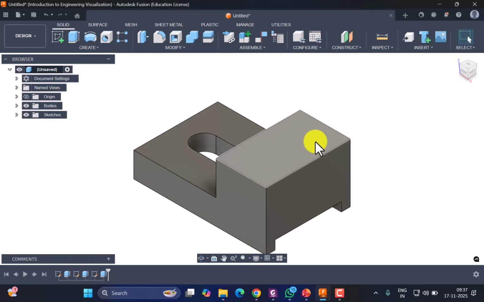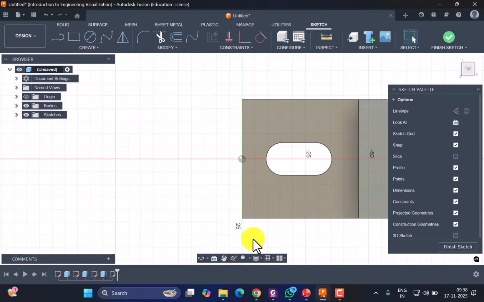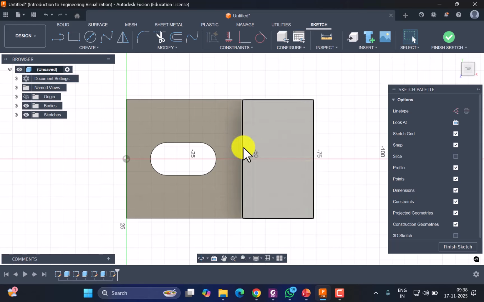Now let's try to create the cutout which is along this particular block. So for that, we need to define the profile of the cutout. So select over here in the surface and click on Create Sketch. So now let's try to create the profile over here. So for creating the profile, let me enable the line over here or here. Let's check it out whether it is extending or not. So it's not selecting.